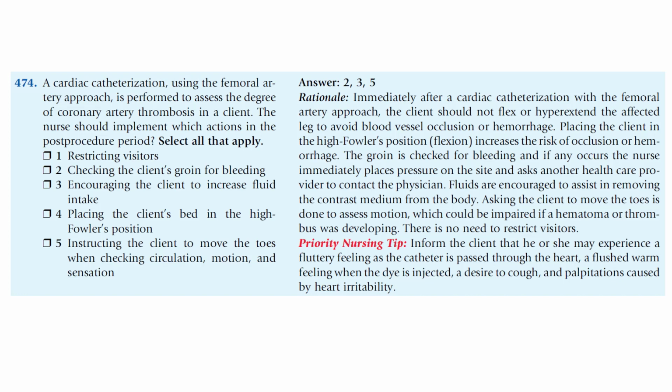474. A cardiac catheterization, using the femoral artery approach, is performed to assess the degree of coronary artery thrombosis in a client. The nurse should implement which actions in the post-procedure period? Select all that apply. 1. Restricting visitors. 2. Checking the client's groin for bleeding. 3. Encouraging the client to increase fluid intake. 4. Placing the client's bed in the high Fowler's position. 5. Instructing the client to move the toes when checking circulation, motion, and sensation.